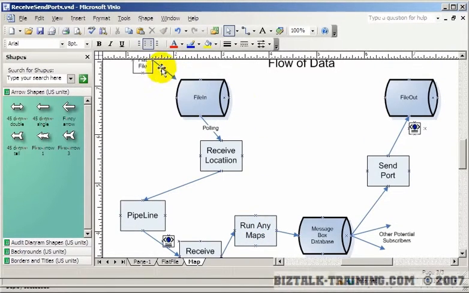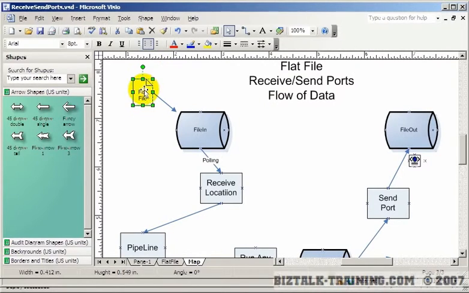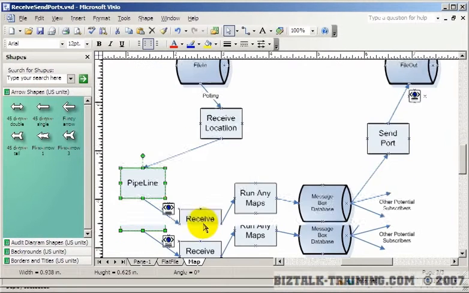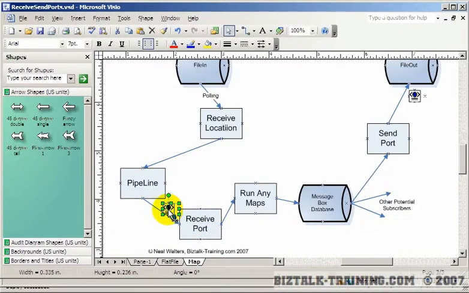Okay, so our file came in, we dropped XML in this case, so switch this back to XML. Actually, it doesn't matter what type of file we pick because by the time it goes through the pipeline, it now will be XML. And then XSLT, of course, maps run with XML in and XML out. So the pipeline has to convert the file to XML.